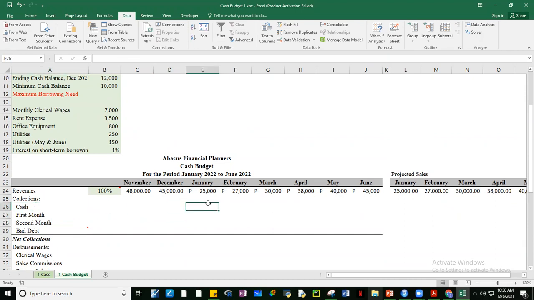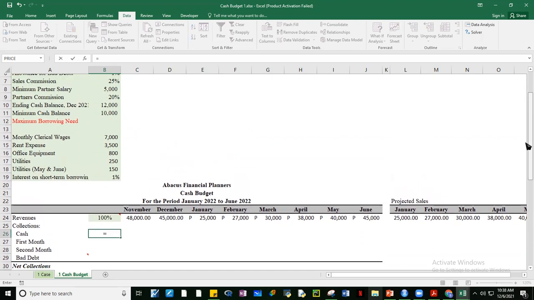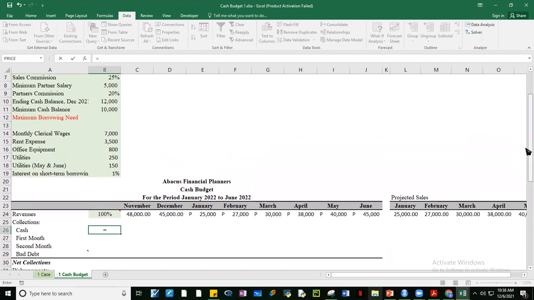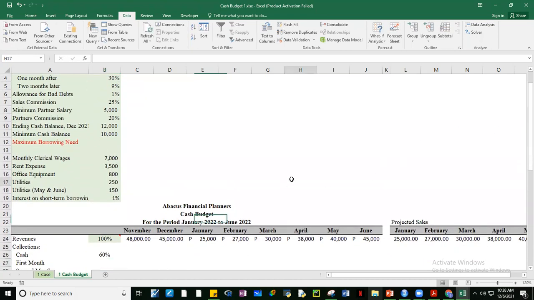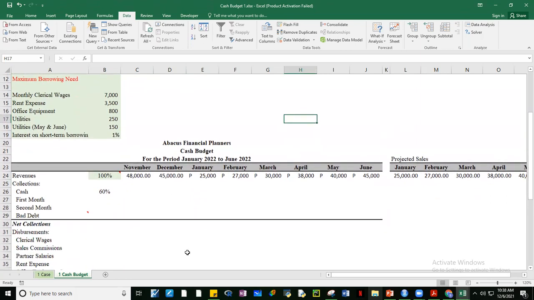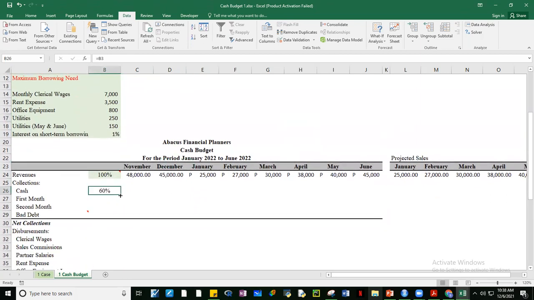Okay, pagdating ng January, guys, magkano yung makukolect natin? On the month of sale, ilang percent yun? On the month of sale natin, di ba? We know that to be 60%. And then first month, 30%. Second month, 9%, and then ito guys, 1%.